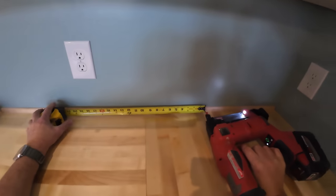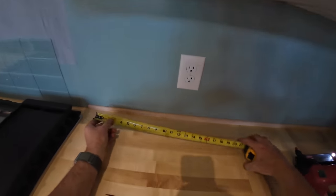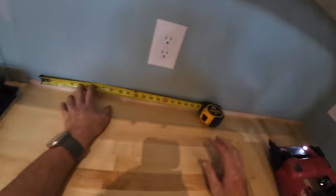Yeah, so that's a good trick if you don't have a stud finder, or your stud finder is not working. This will get you on the studs.